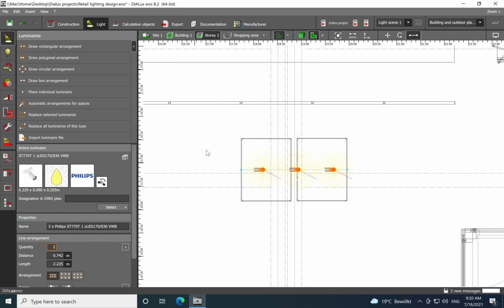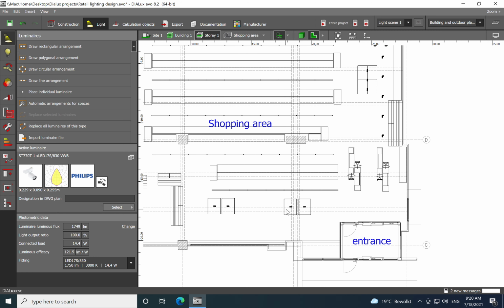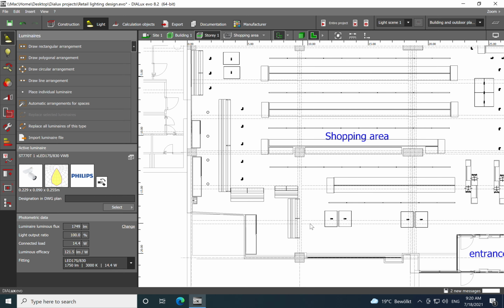so it takes some time to add all the luminaires according to the areas that you want to illuminate.